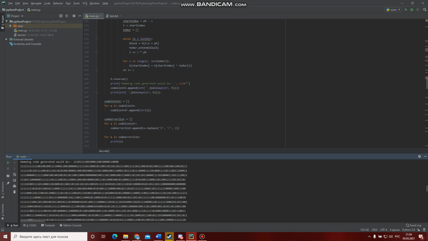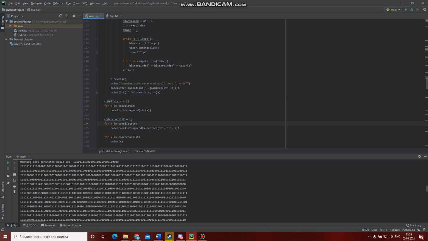Firstly, we convert this array with all our text into a string. After that, we replace the first zero that we see in each of our strings.